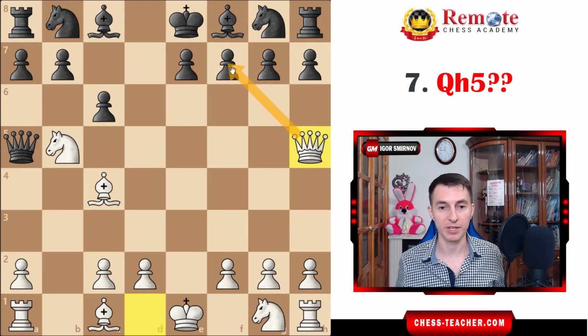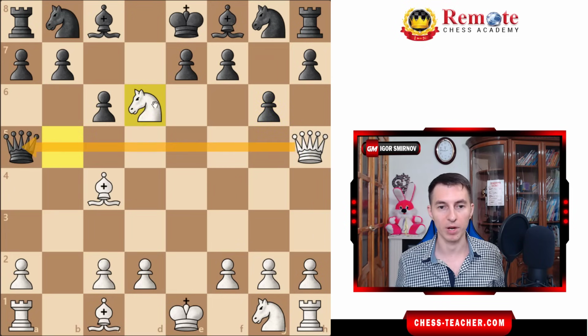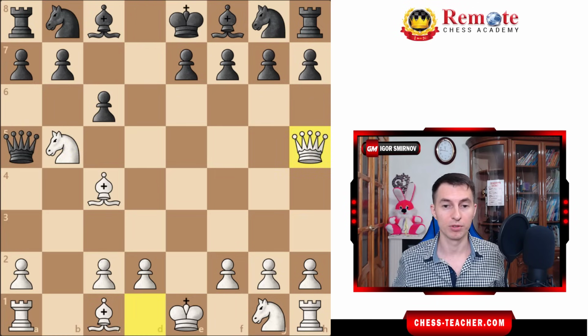But I see that some players play queen h5 right away, thinking that it's basically the same stuff. We're threatening queen takes f7, thanks to this bishop support. But in addition to that, it still threatens knight d6, check to the king, and it opens up this line to win the queen. So at first it looks like really it wins. For example, if something like g6 to block this diagonal, then indeed knight d6 and we win the queen because this is check. But here it's important to know that it's not the case.